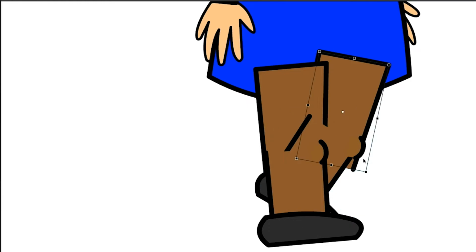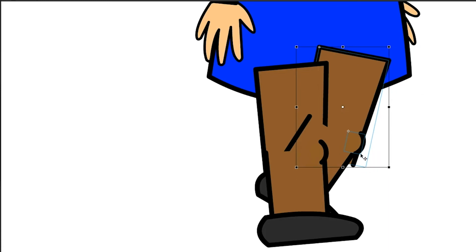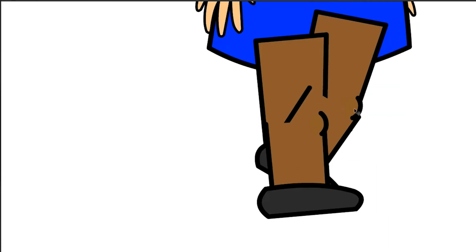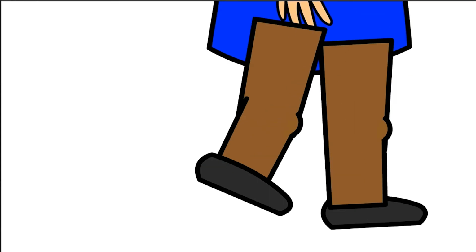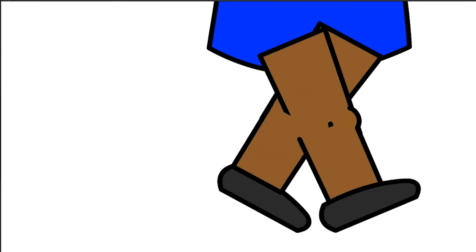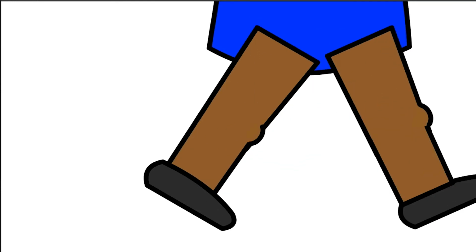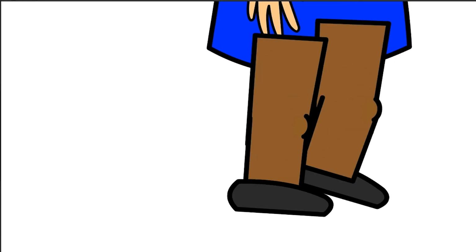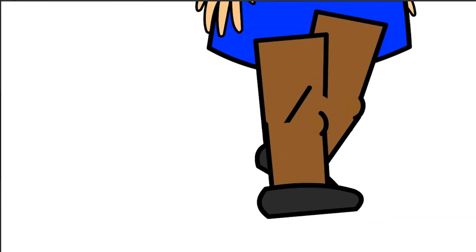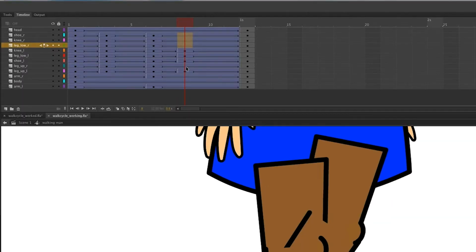Then let's select the thigh, upper leg, and the knee, and let's move those up, and then position that kneecap a little better. Okay, so scrubbing through, we got some little anomalies showing up, but we'll take care of those later. So we need to tweak the right leg.